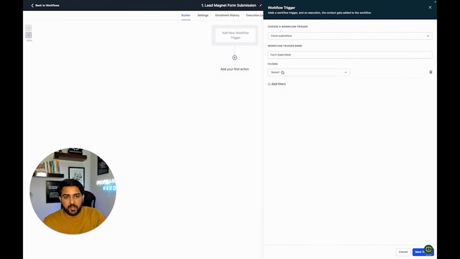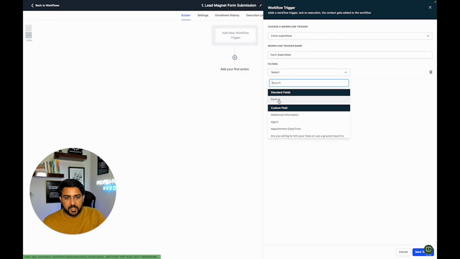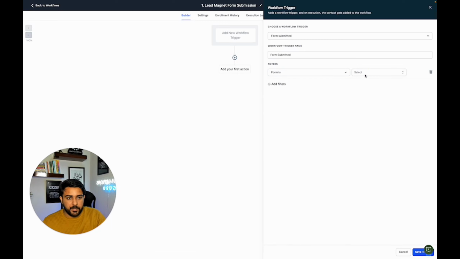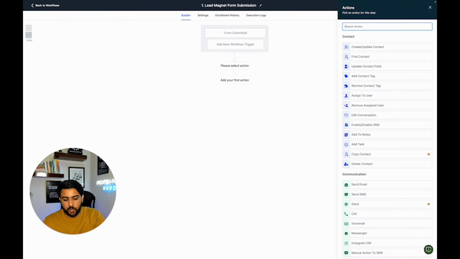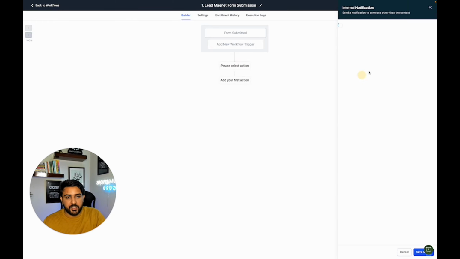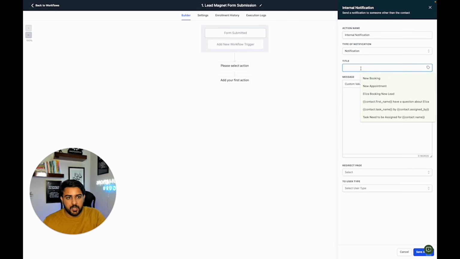We can click on add filter and select the form. The form is lead magnet form. So we define that when someone submits the lead magnet form, we want to notify our internal team. We want to send them a notification.